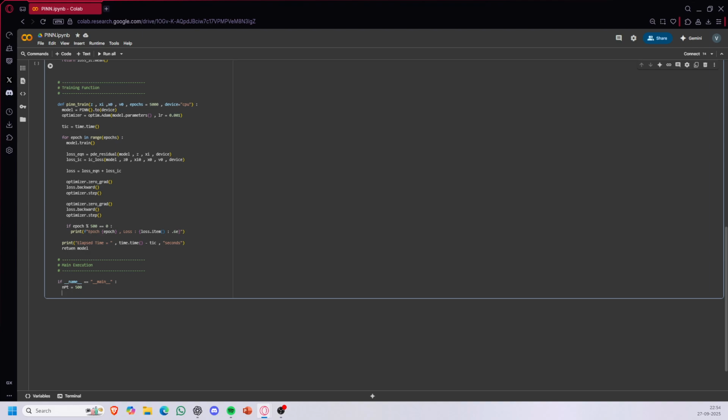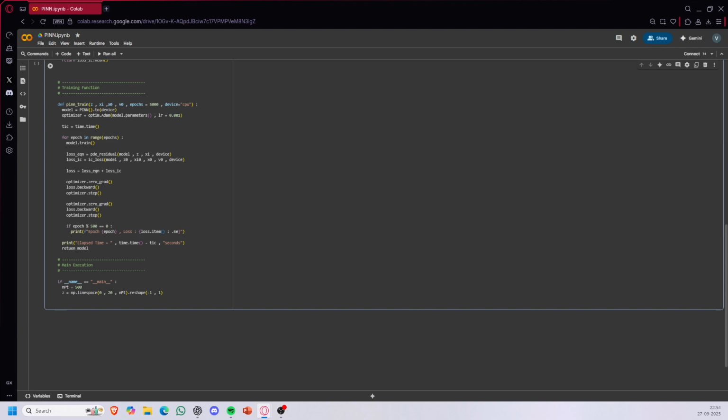Z will be the linspace, so Z is equal to, here we call the numpy library, so np dot linspace 0, 20, npt, and now we reshape this into, we reshape -1, 1.